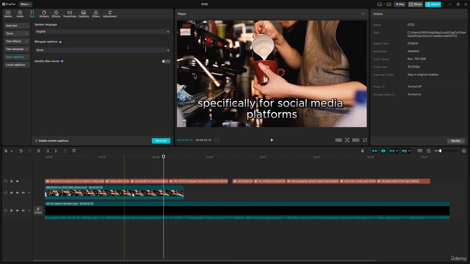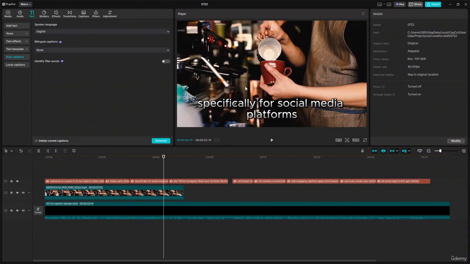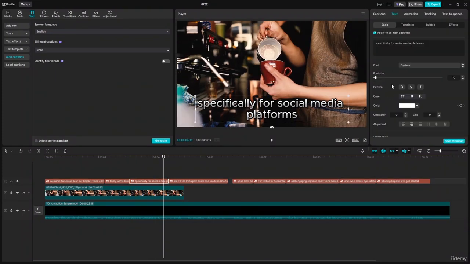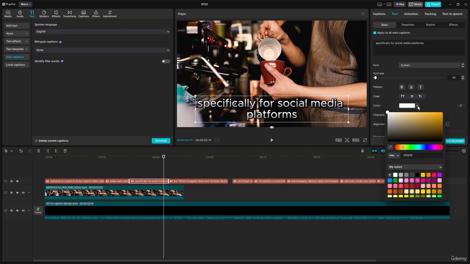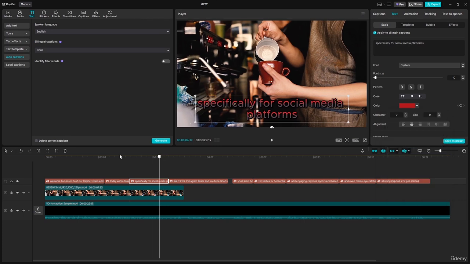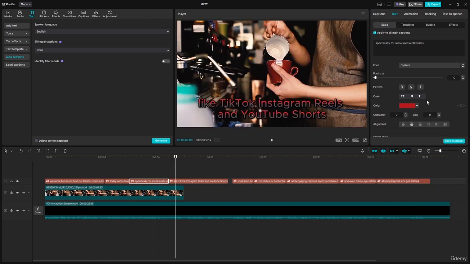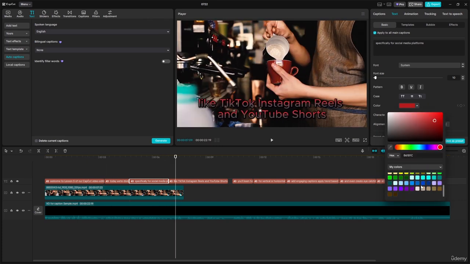Okay, so just tap on the text and text box and style it your own way. Let's say you can give different styles here, or go with another style, and let's say we have that one.